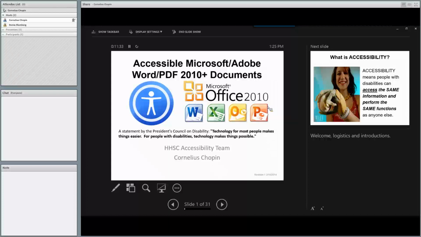Anyway, what we're going to be talking about is both Microsoft, notice up on the screen there, and I have a brief presentation that I want to talk about before we look into some examples. We're going to be talking about both Microsoft and, conjunction there, and Adobe, because they go hand in hand. If you're going to create a PDF form, you typically start off with what we call a source document, right, before you convert it to a PDF document, and that's typically the case. And so what we're going to do is show you that if you do it right in Word, you can save yourself a lot of headaches in PDF.